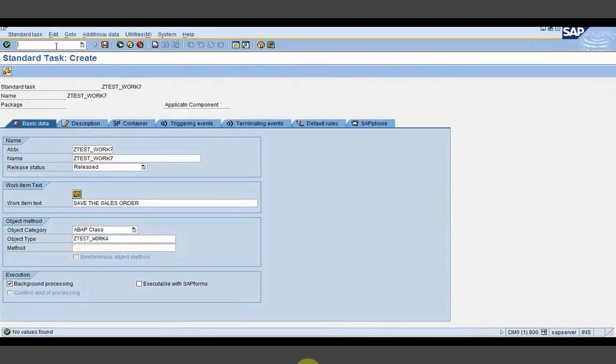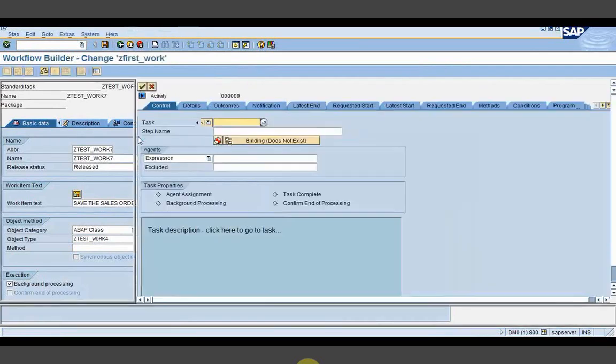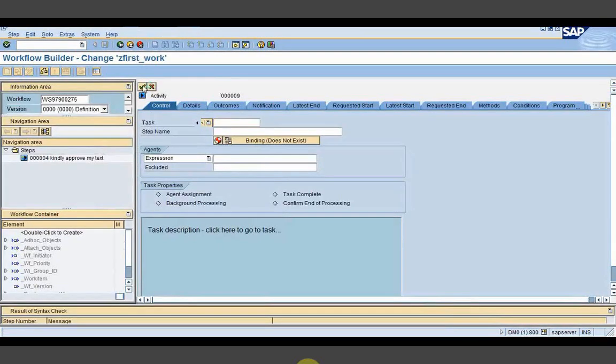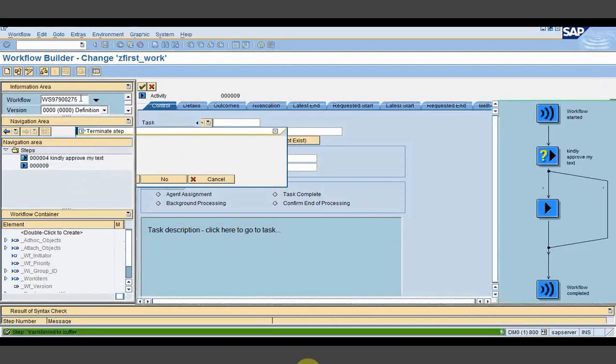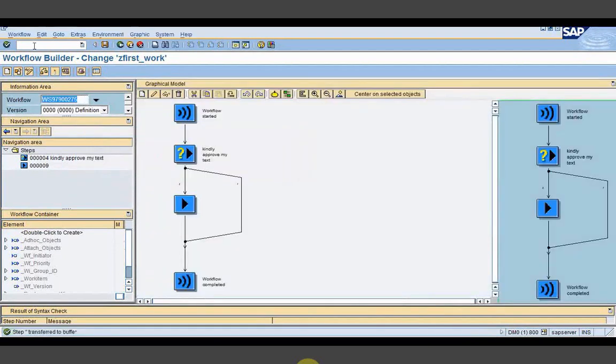You will again have to refresh, because in the same session the method was created. Now copy this and again come to SWDD.